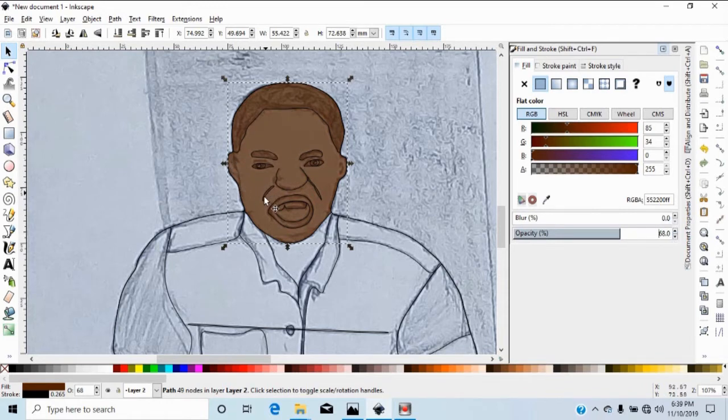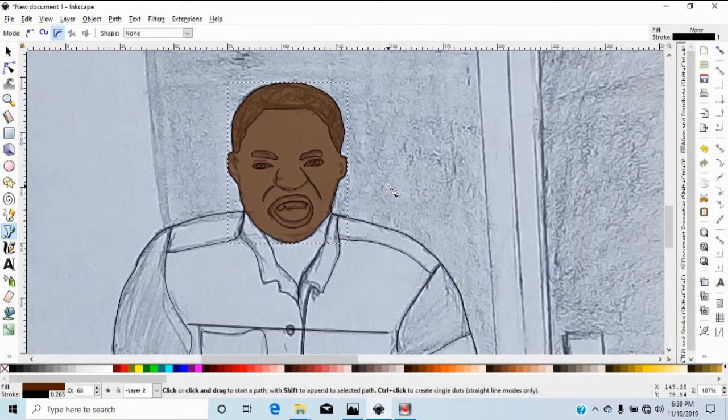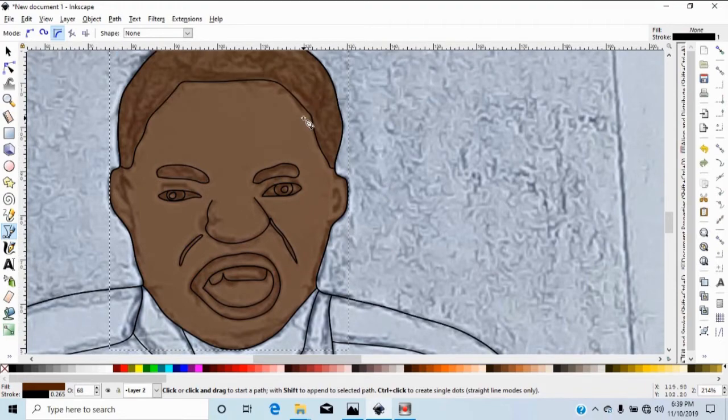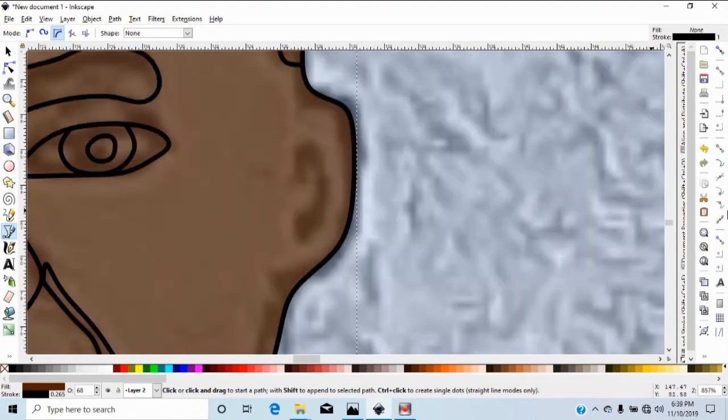I need to draw the ear, the outline of the inner ear. So I'm going to pick my Bezier pen, zoom in with my plus key. Then I need to trace the ears of this very man here. Zoom in a bit again to trace the outline of the ear. So I'm going to come here. Then return back to the starting point.